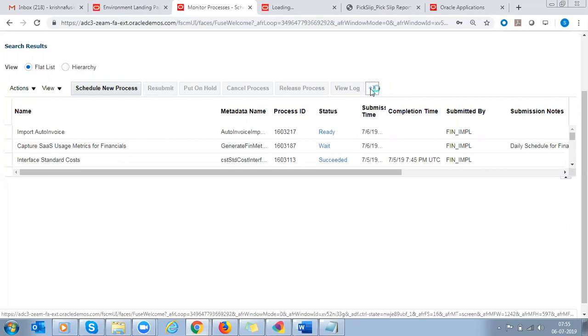And you know the period should be open to create the invoice. I hope the periods are already open. If the periods are not open, then it will throw an error.